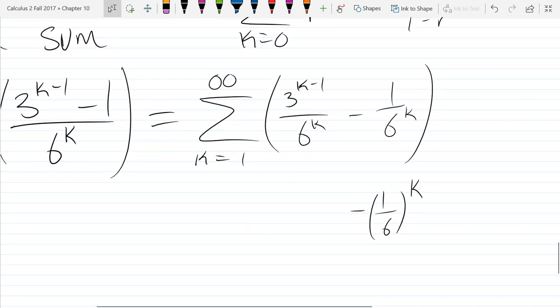The first part, we have to be a little bit careful. The powers are not the same right here. So these powers are not the same. How can I make the powers the same? How do I turn 3 to the K minus 1 into 3 to the K? That actually would work. I'd add one to the power. We will be integrating and taking derivatives of power series in a little bit. But let's think about algebra moves, not calculus moves. That would work. What do I multiply by to turn this into 3 to the K?